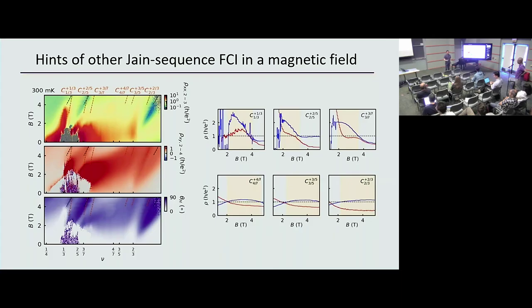Okay. So let me just say that we do not see a situation in which we have a very clear cooling from a FCI state to a Chern crossover, which is one of the centerpieces. We see some things that are maybe pointing in that direction, but we just haven't. In general, that doesn't really happen here.